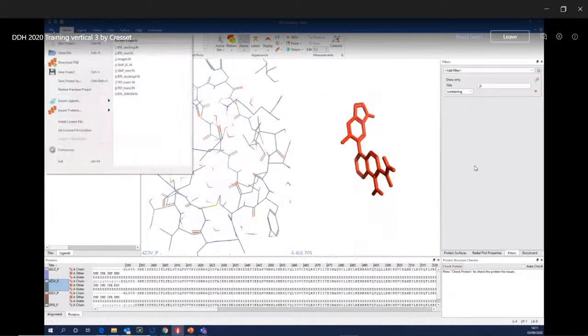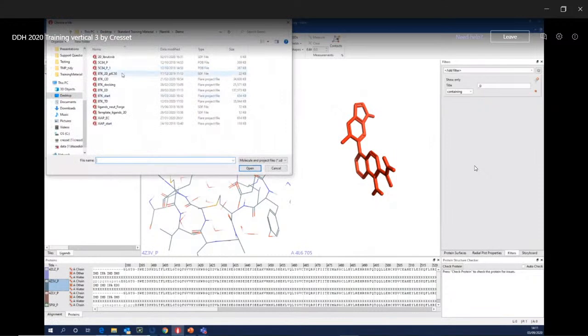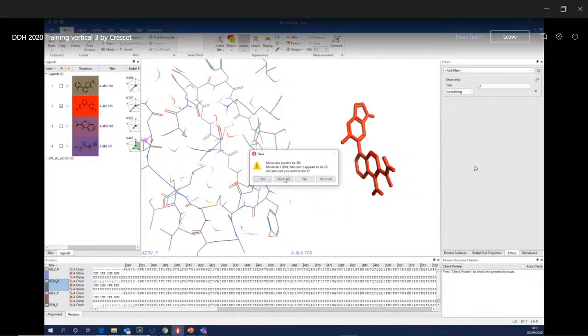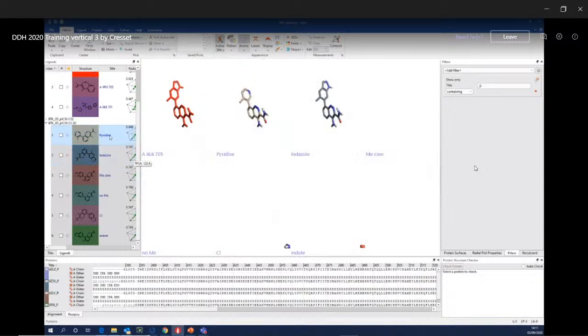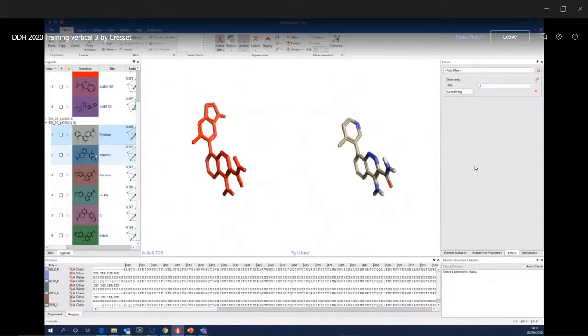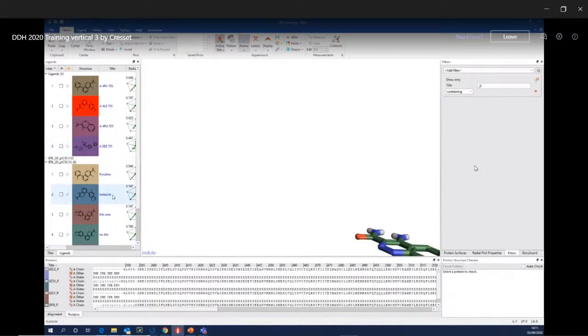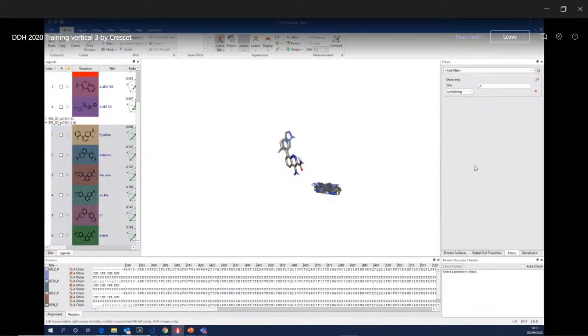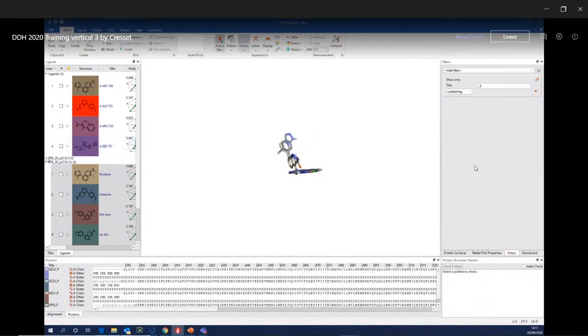Yep. So what I'll do is read in my 2D ligands, because this is a result file and doesn't have the ligands there. And I'll run the same settings as before. So I'll just do the rule-based treatment. I'll read in all those 2D ligands. So you can see I have my ligands, and I'll uncheck the crystallographic one. So you can see I've got my ligands there.